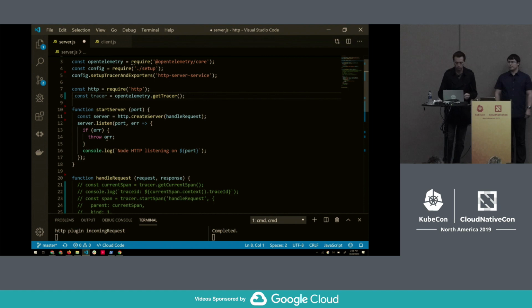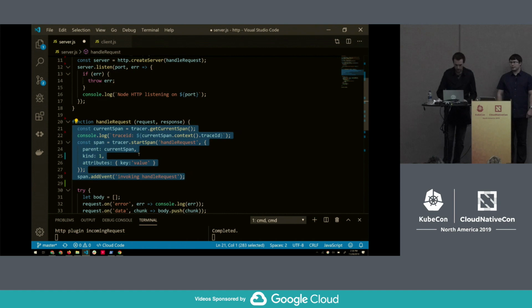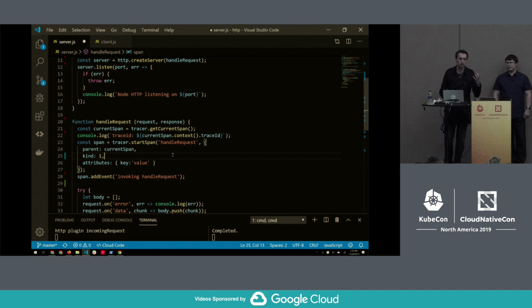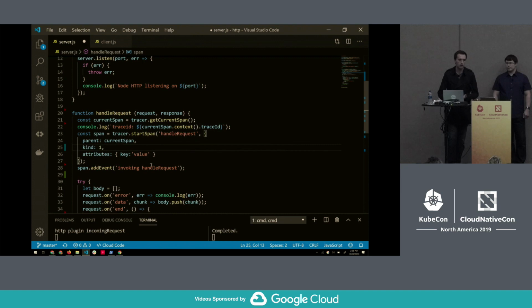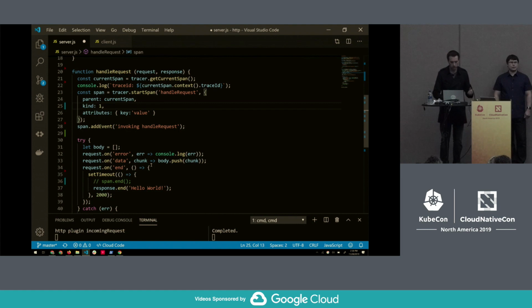We then go and create a span. So we define the span here. We get the current span that was already captured by the automatic instrumentation, and then we create another child span on top of it. We also log what we're doing, and we just tell it to create the child span. Now, of course, a span has a duration. It tracks a start and end of an event, so we also need to close the span.